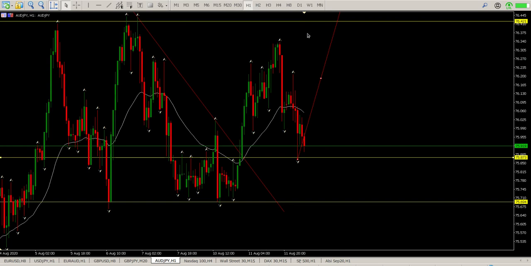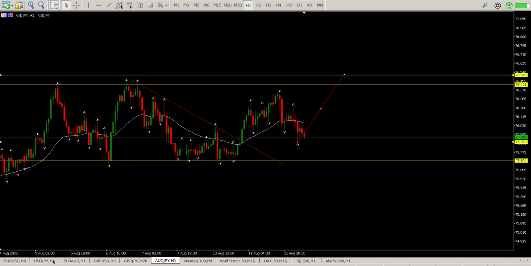Okay, so yeah, that's kind of what I'm watching now. So these Aussie dollar, Japanese yen, and pound Japanese yen are the two that I'm actually watching this morning. I'm not sure we're going to pick up trades on the dollar pairs here or the euro at the moment, not until we get all this political noise sorted out, but this structure here is definitely interesting me.